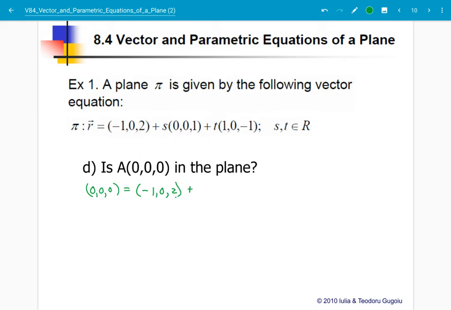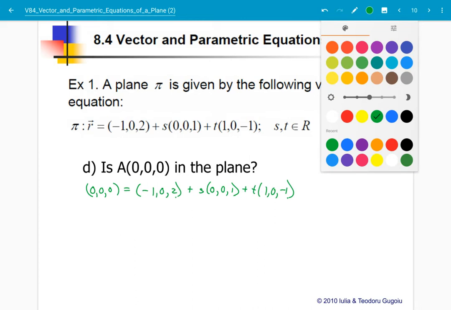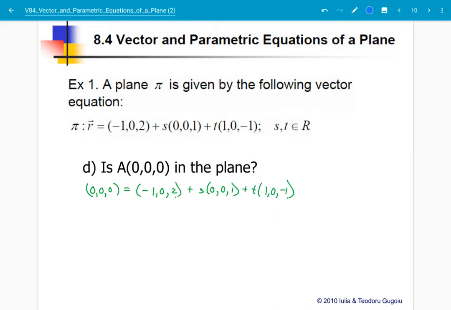So what we have to do is check that this is true, or it's possible that 0, 0, 0 is on the plane. So I'm going to subtract R naught from both sides. That gives me 1, 0, negative 2. And it's a little more complicated than checking for a point on a line because we have two direction vectors. So if we look at the x parametrics here, the x part of it, if you like, 1 is equal to 0s plus 1t. So we have t is equal to 1. Well, that's easy.